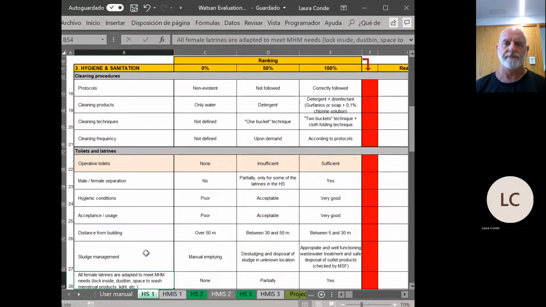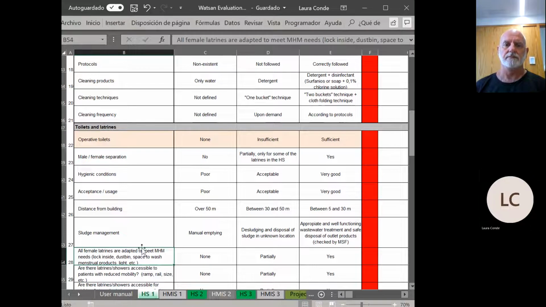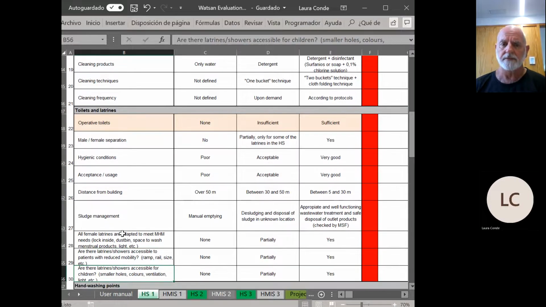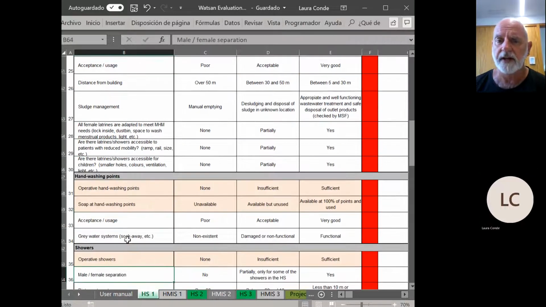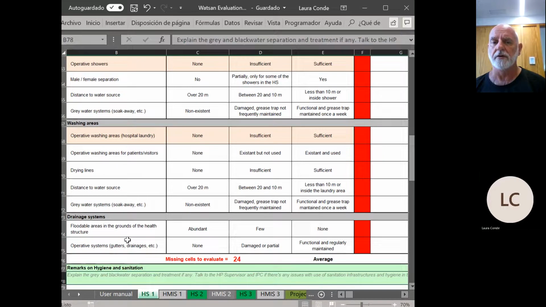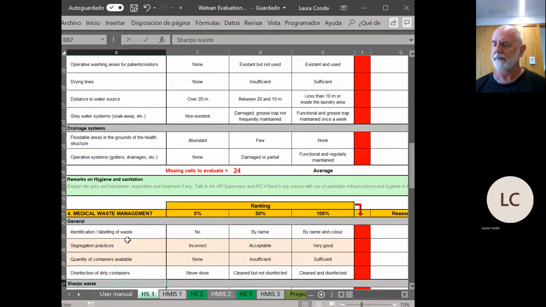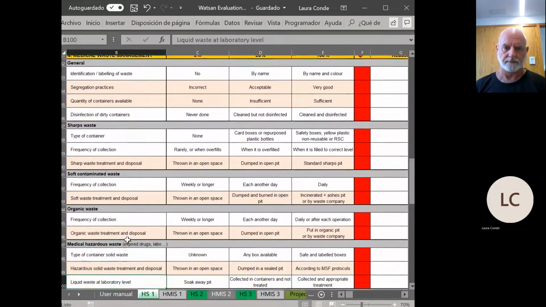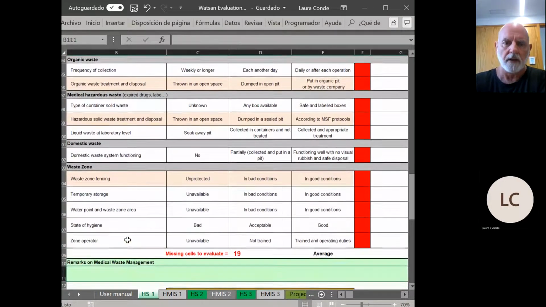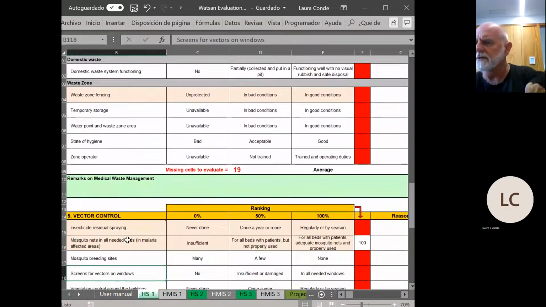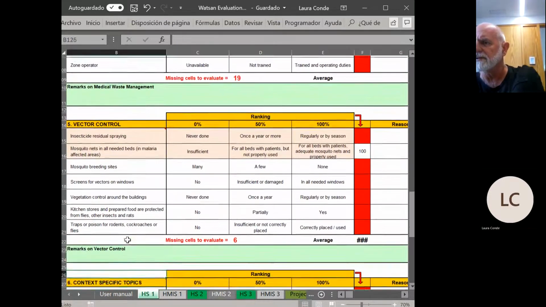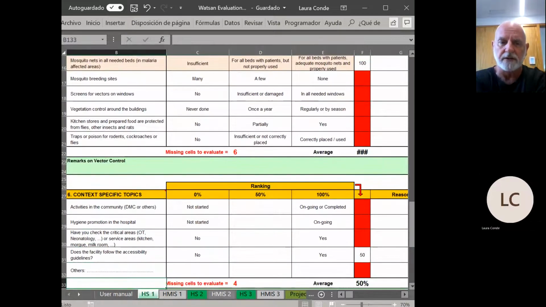Great. Then I see also on toilet and latrines that there's some new indicators. Yeah. Here we have a bit on sludge management, and accessibility and menstrual hygiene have all been added in. And also we've included in the waste section a new indicator looking at laboratory waste. Perfect. And then here at the end, I see there's a completely new section with different topics. Yeah, we've added a various topic subject to the bottom there to help you clarify some situations that you might have appearing in your health structure.